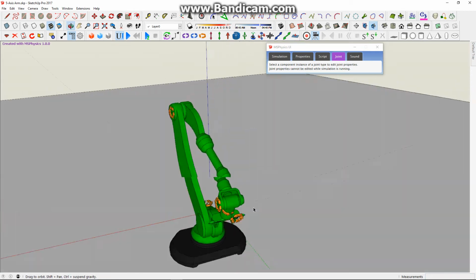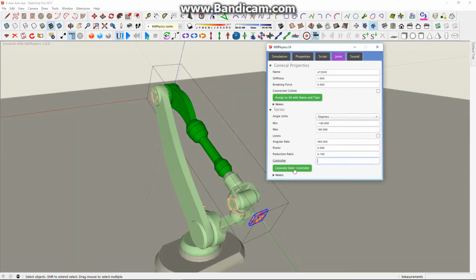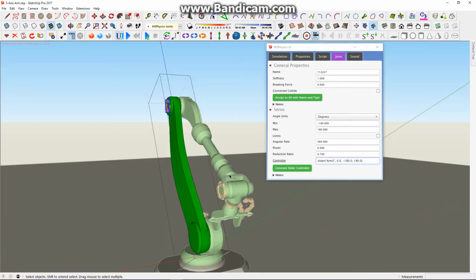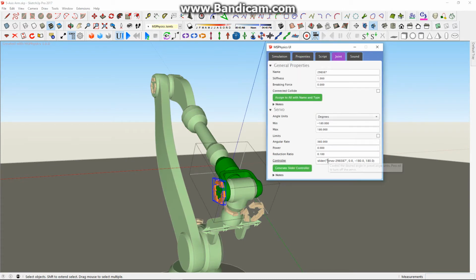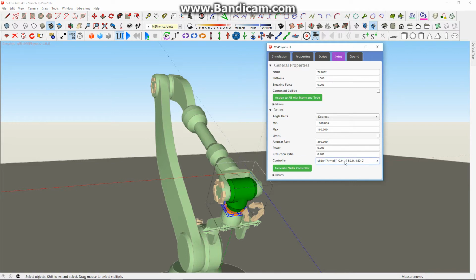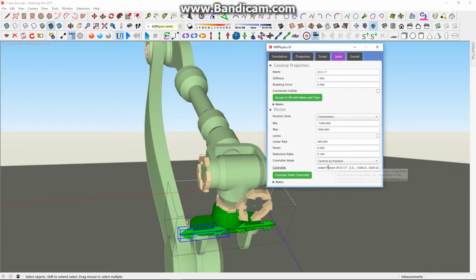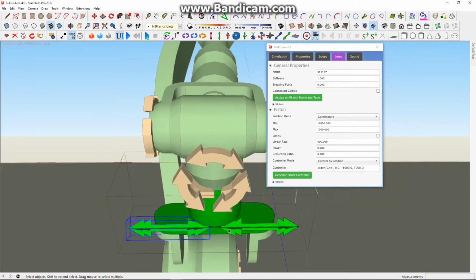We could generate sliders. We could add the controllers. So this would be the arm to rotate, I guess. Yeah, arm to rotate. This would be just arm 2. And this one would be arm 3, and this one will be arm 3 rotate. Whatever. And yeah, so this one would be the first grip. Great. We would name both of those two grip, so they act as one controller.